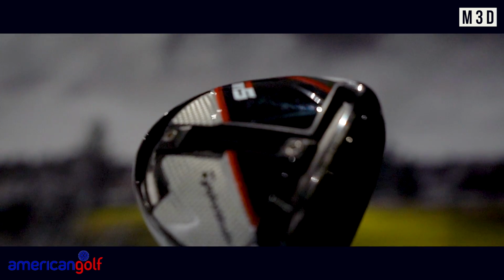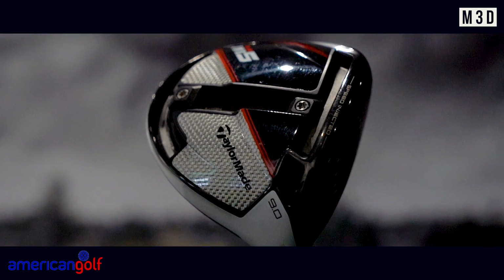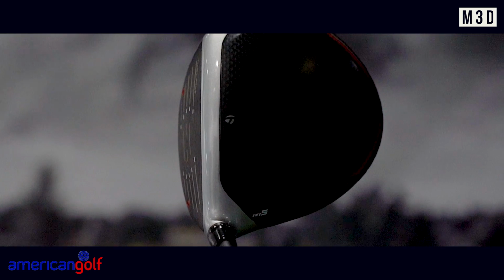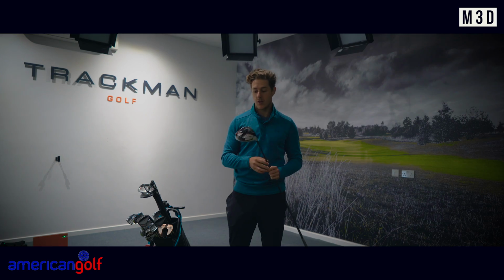Driver, what have we got in the driver then? It is the TaylorMade M5 in the driver. I haven't been using this for long. Obviously I've only had these clubs a few weeks, and for me this club may be the biggest difference out of all of these clubs compared to the clubs I was using before. The feel off of this driver is so solid, the acoustics of it are hard to describe, it just feels so good off of the club face. I've definitely noticed a nice drop in spin, and I've hit some absolutely huge drives with this already. Still getting used to it obviously, but I have really enjoyed this driver so far.